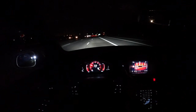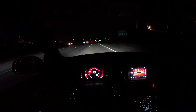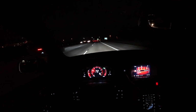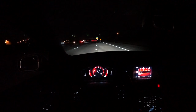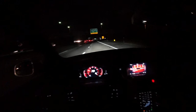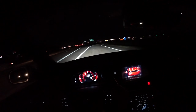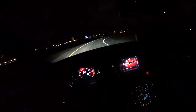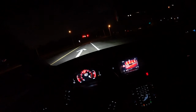I'm pretty impressed with the turn-in and cornering grip, considering these are just all-season squishy tires. They are on 19-inch wheels, which I think are called the unique wheels for the R design package. But the handling on this is pretty phenomenal. You can put it into sport mode. You'll get a little bit of a downshift. The transmission will hold the revs around 3,000 RPM. But steering is good. I can feel what's going on with the front wheels. We're holding this entrance ramp at about 63 miles an hour, which is pretty quick.